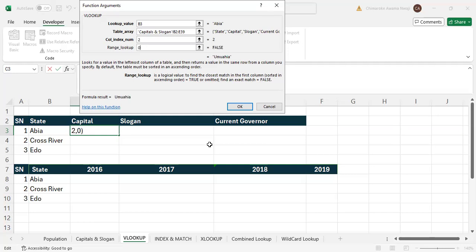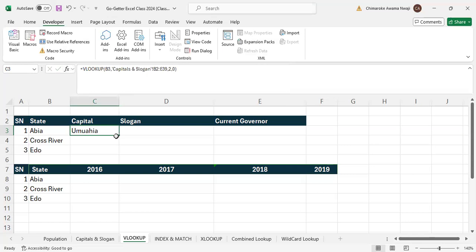I want it to be at exact match. I will either put 0 or I will put false. Now, when I have done with all of these tables, then I will just click on OK, and Uma here is recorded here. Okay, now that is how we get this capital.